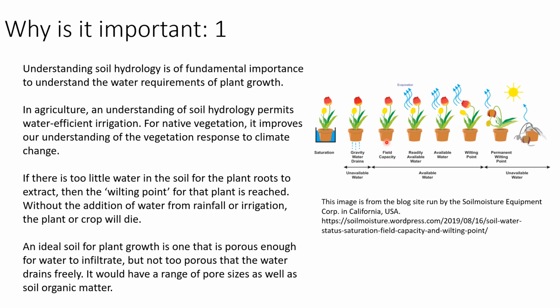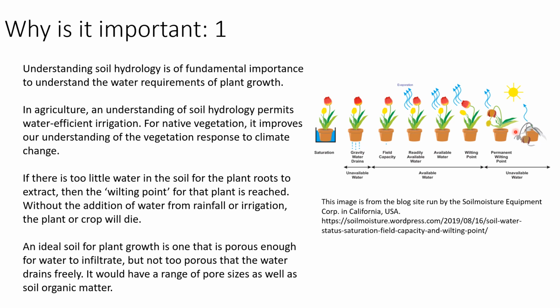Water will still leave the soil though through evaporation and transpiration, which means that there is increasingly less available water to the plant until the plant reaches the wilting point and starts to die. And if water isn't made available to the plant at that point, it might reach this point here, which is the permanent wilting point, which means the plant has been too stressed and your crop or your plant will fail or die.